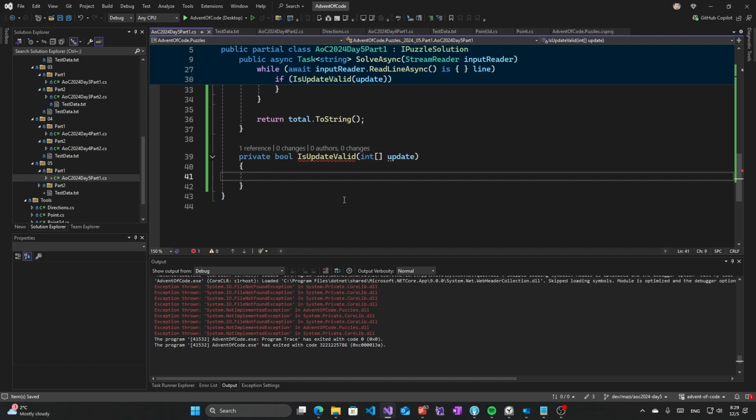The brute force solution would be to go through each index and validate if it breaks any rule.